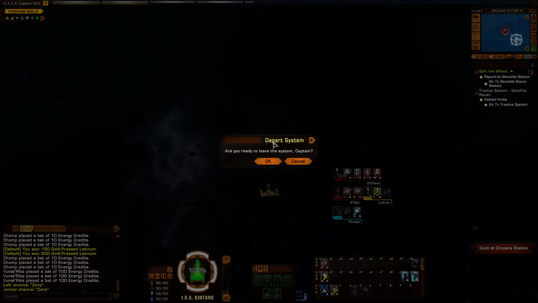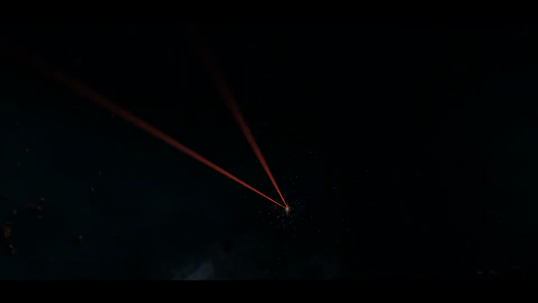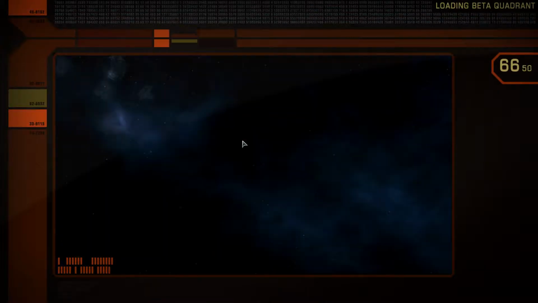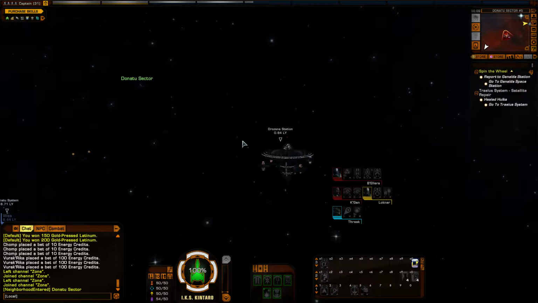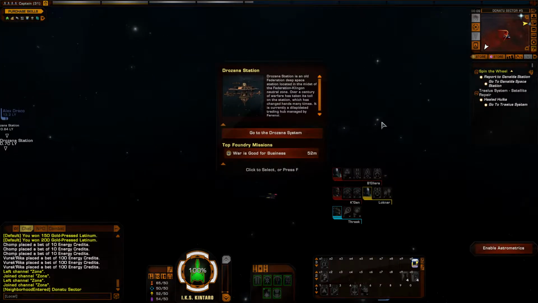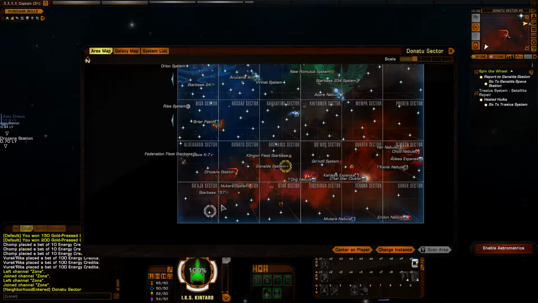Actually, before we do that, let's just finish the quest. Check out my raptor. Woo! He goes, woo! Okay, where are we going? I believe it's this one. No, it's over here.